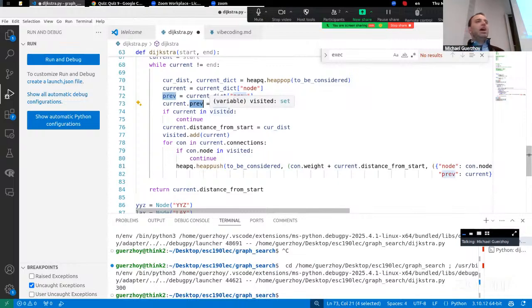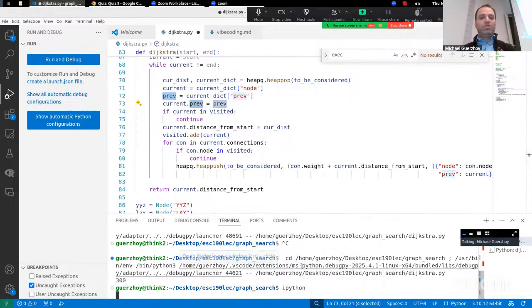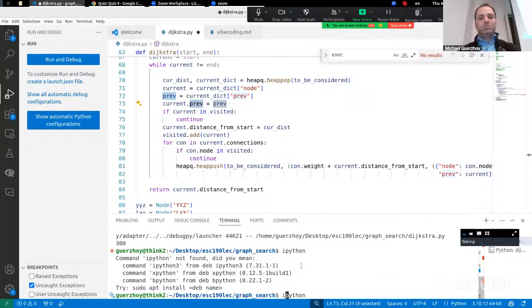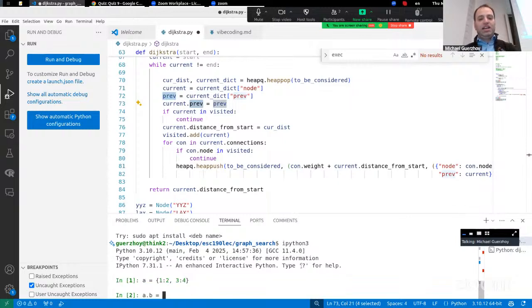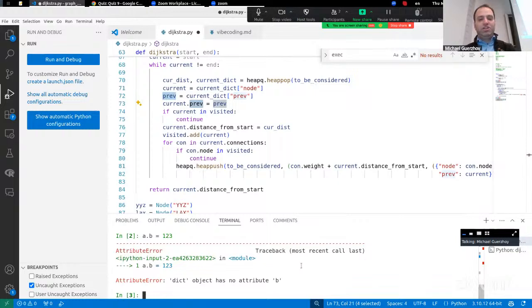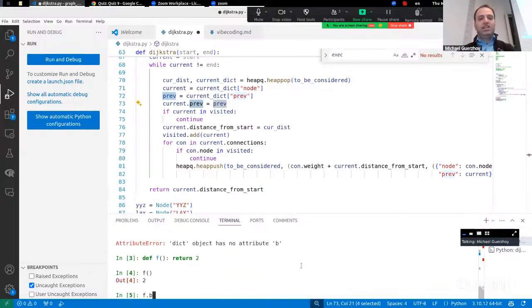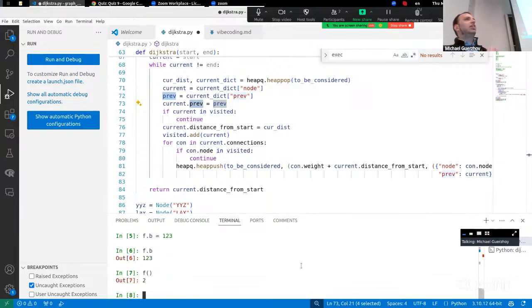Okay, so in Python, you're allowed to just say, I'm going to have another attribute for the object, right? If you remember. So like in Python, that's not a problem. So for anything, I can say like A is a dictionary. A dictionary, maybe not. So the dictionary is not going to allow it, but like a function. Right? So that's a function. And then I can say like F.B is 1, 2, 3, and now there's also F.B. And F is still a function, but it also has a dot B if I want to access it. Okay. So, all right.